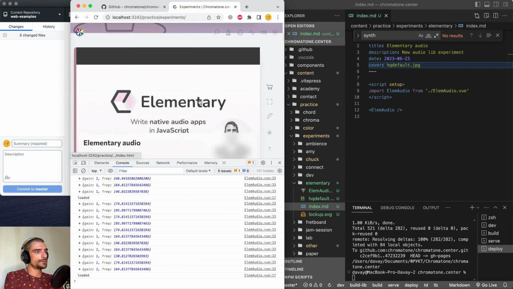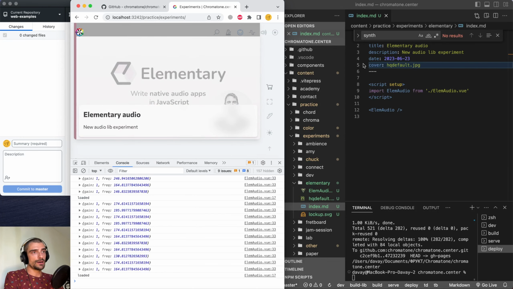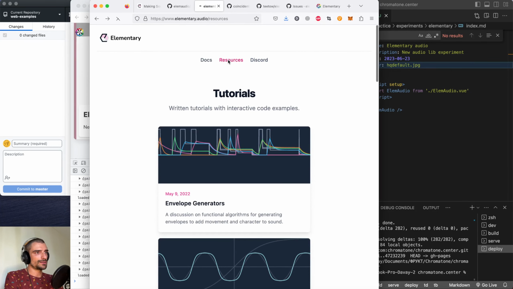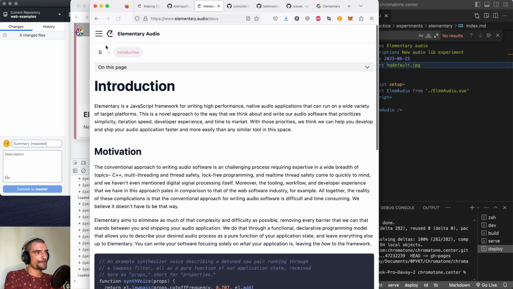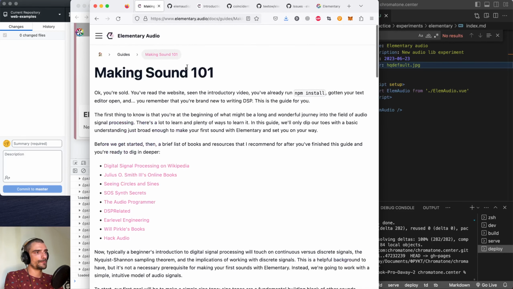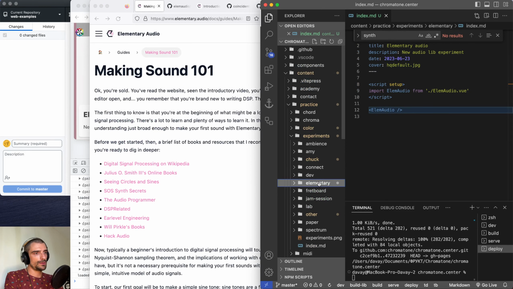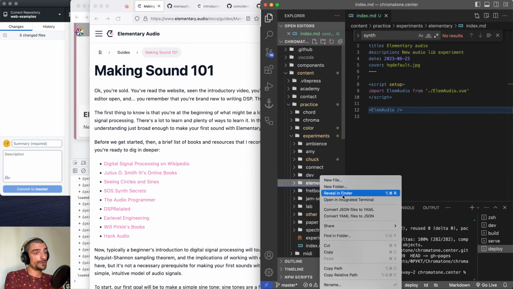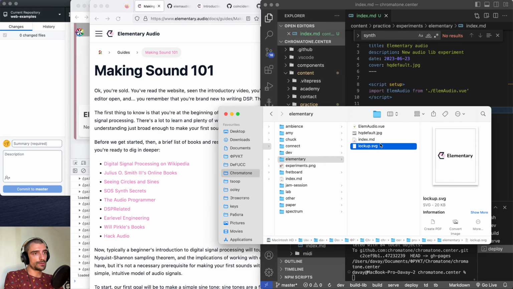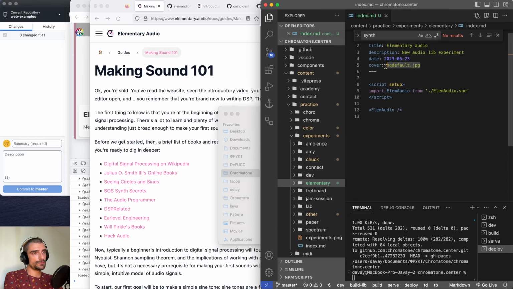So experiments, it just displays there. Maybe it's not the best picture. Maybe we can find better, some white and bright. Core library in, I don't know, maybe that SVG will be fine. Reveal in Finder, lookup. Oh yeah, so lookup SVG will be fine.